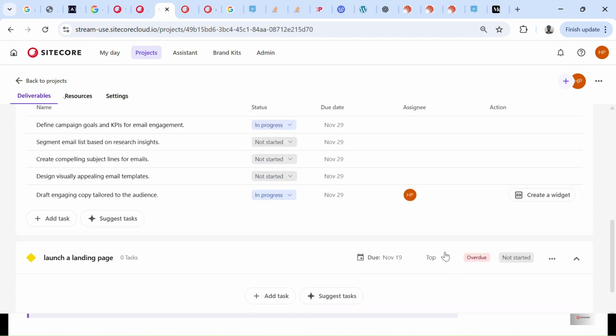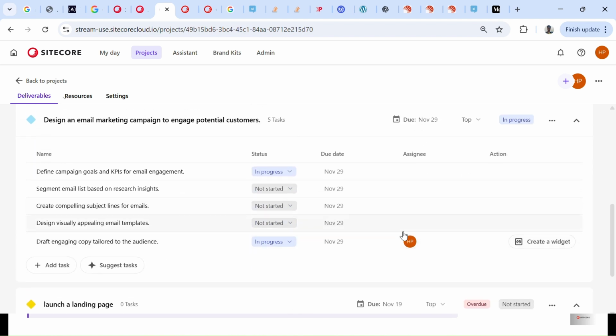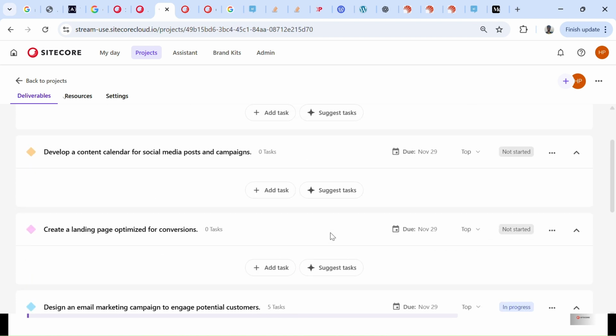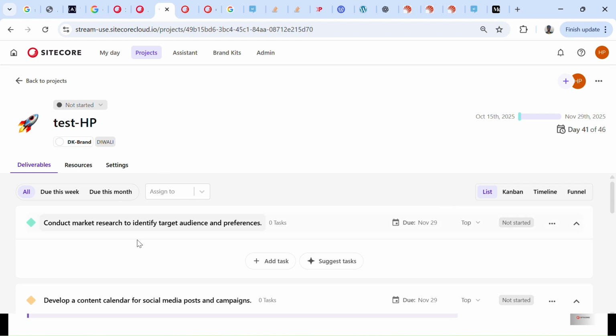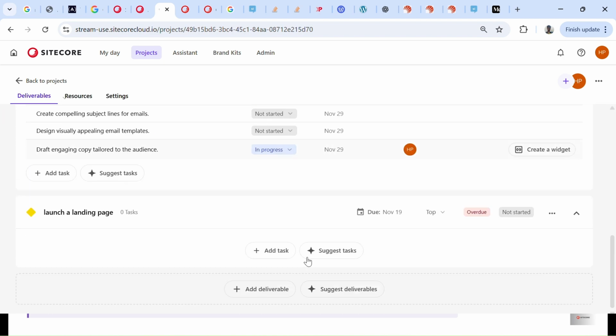This task can then be assigned to individuals, tracked, and the duration and due date can be set, and you can track the overall projects and their deliverables and tasks in a single board. So it's kind of a project management tool along with the AI capabilities.